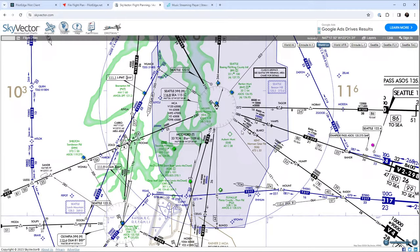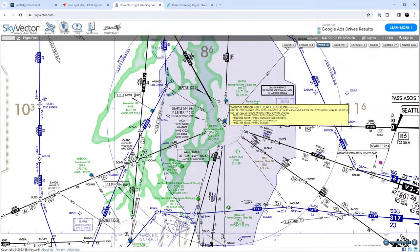Let's go ahead and take a look at what we're doing today. We're going to fly from Boeing Field. Conditions you can see here aren't fantastic. It's marginal VFR, scattered 10, broken 20, 14 temperature, 13 dew point. It's actually getting warmer out here today. Pressure's fairly high, 3014, which is probably going to keep that dew point pretty close to the temperature today and not allow things to rise up too much higher. I have seen some blue sky out there driving out today, so it's possible.